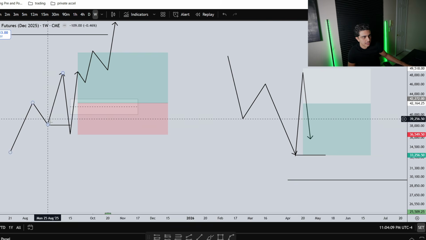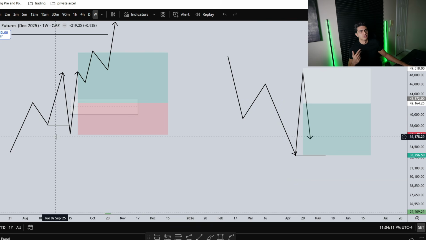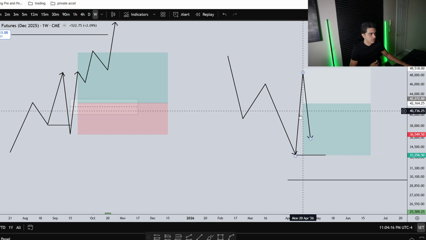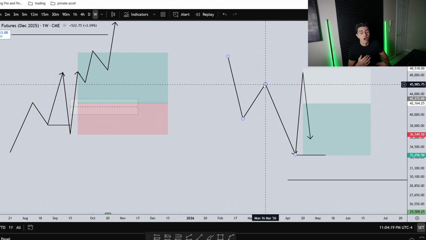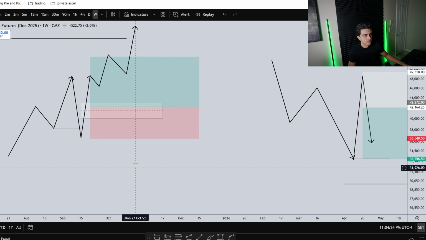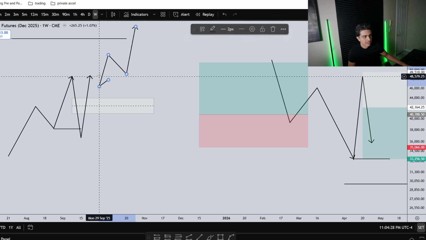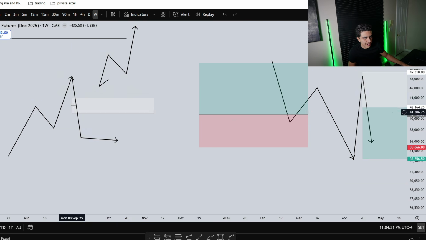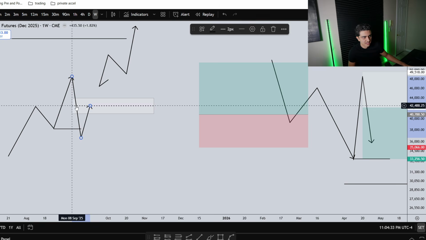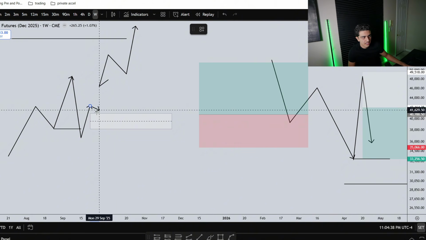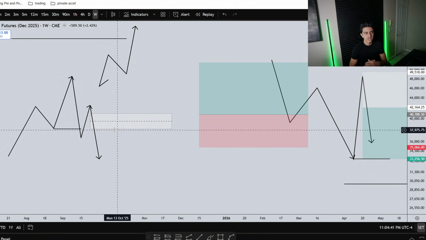All right, so internal manipulation, maybe either an SMT or a total soup or an internal liquidity sweep, and then we get displacement back up, take your entries. Displacement back down, take your entries, right? Sometimes, not always, we have internal manipulation. So it's really important to be discretionary, to ask yourself, what are we doing within this fair value gap here? So for example, if we're running back up, but then there's this sell side imbalance right here, or there's another fair value gap here, but then we're disrespecting it, then obviously what would you do? You wouldn't take the entry because it doesn't make any sense. That's where discretion is, right?